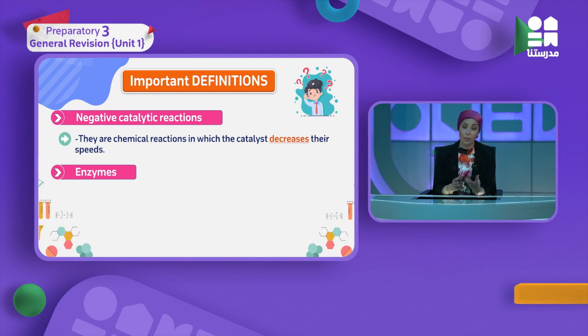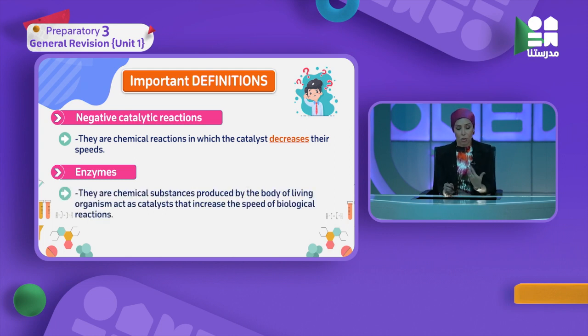أقدر أقول catalyst? No. ليه؟ لأن الكاتاليست هو chemical substance بس used during chemical reaction في اللاب, in the lab. I use it in the lab. But enzymes made by God, natural. So what's meant by enzymes? Also, they are chemical substances, but produced by the body of living organisms. موجودة في كل living organisms. وبتعمل إيه؟ Increase the speed of chemical reaction.